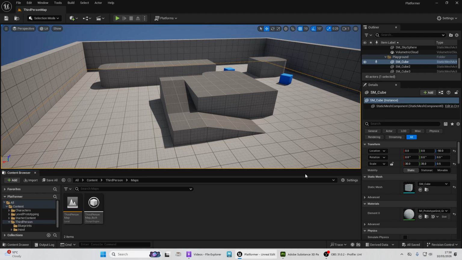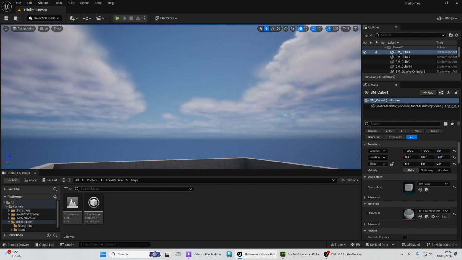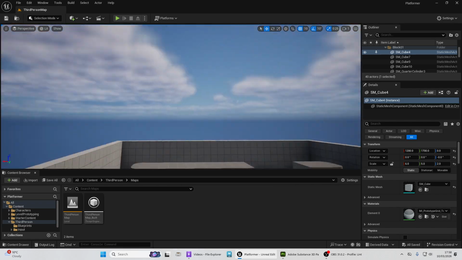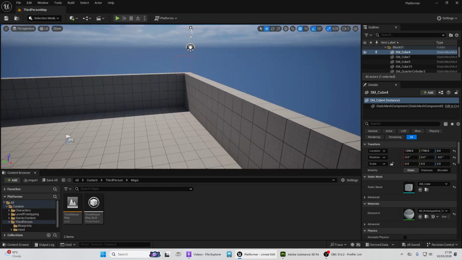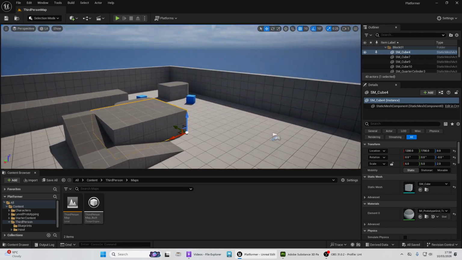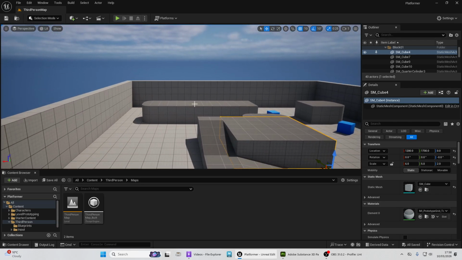Because this is a 3D world, we need to be able to move around it. And it works very much like flying in Minecraft, is my favourite way to liken it. So on the viewport, if we hover our mouse over the viewport, we get this crosshair symbol. And I can click on various things, and we'll come on to how to move these things in a minute. But if I just hold down the right click on my mouse, I can look up, look down, look left and right. It's like what the mouse would do in a game. If I was moving that mouse around, it helps me look around. But I've got to hold down right click to enable that, okay?